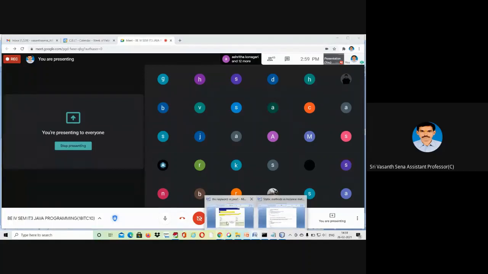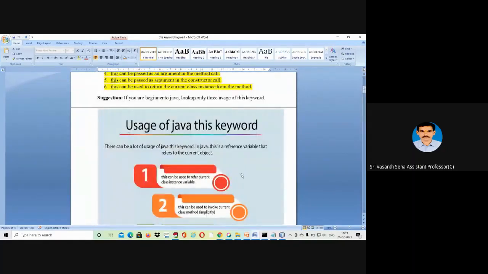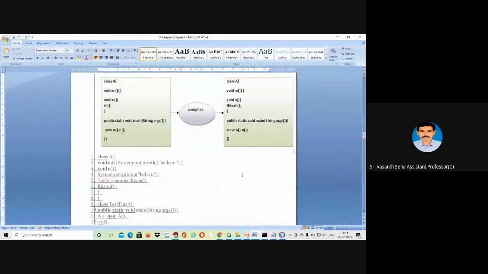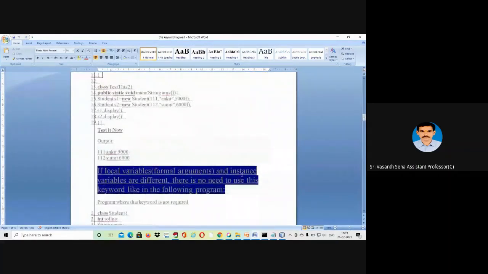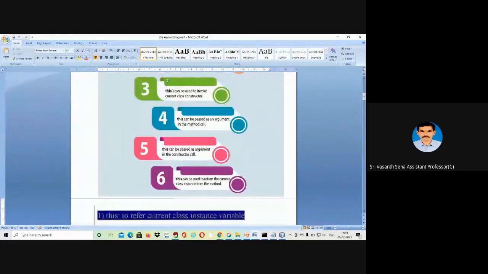అర్థమైంది కదా? నేను ఈ మెటీరియల్ పాస్ చేస్తాను, తర్వాత చూడండి ఒకసారి మీకు అయితే తెలుస్తుంది. So next, this is invoking the current class method. So what is the third application area? Third application area is, this is implicitly invoking the current class constructor. So this can be used to invoke the current class constructor, right? Last class lo ila rasan ra example current class constructor.